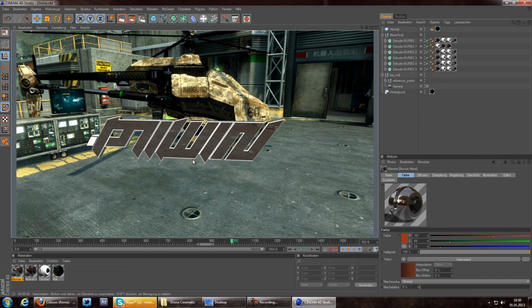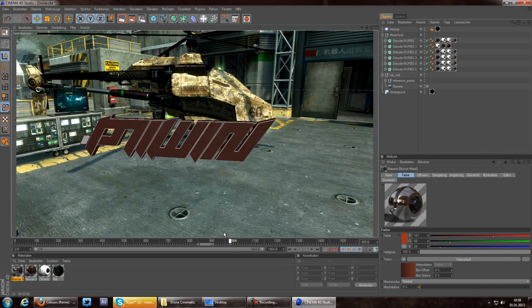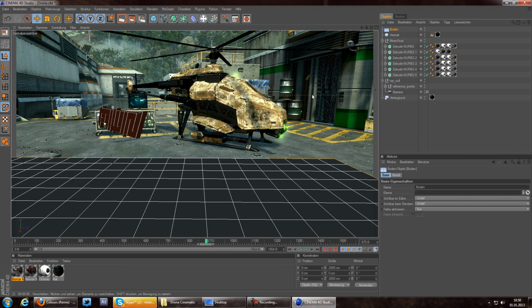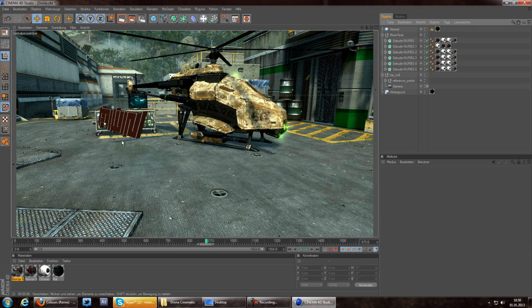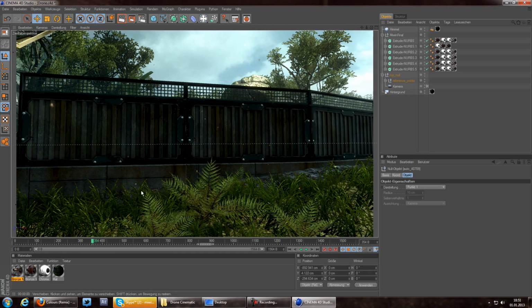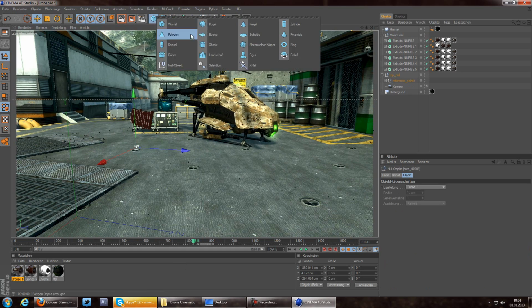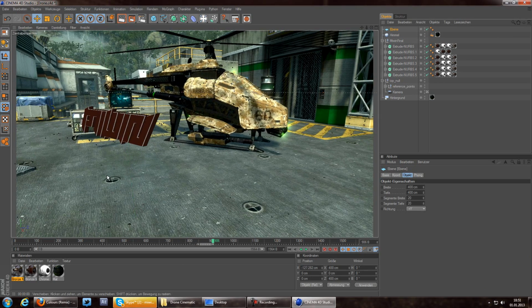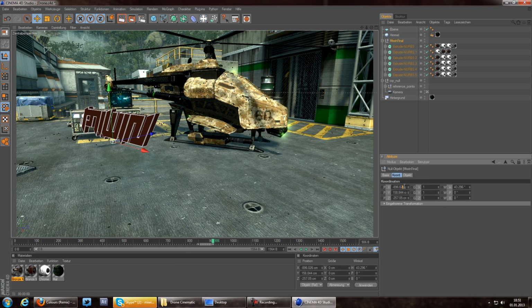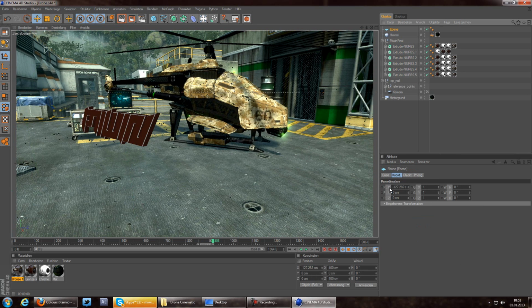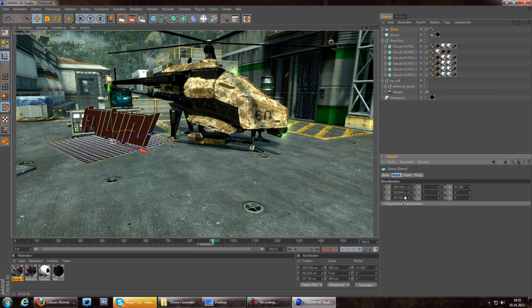You can see the text looks okay, and now we're working on a shadow. Now what many people tend to do is just add a floor, but the problem with that is if I have, as an example, a text appear, so I have the floor at this point and one down here, I should have the floor down here, but I also have it up there. So I'm just gonna add a plane because I can change the size of it. So what I'm going to do with the plane is just copy the coordinates of my little text thingy. Just right click and copy them, and then go on my plane and paste them in.